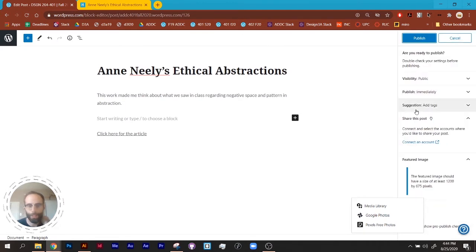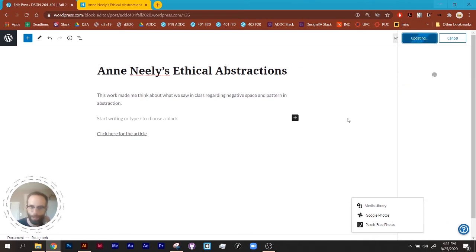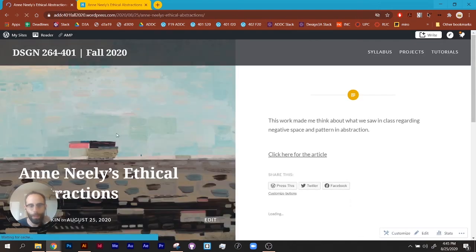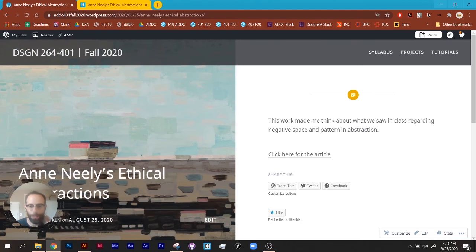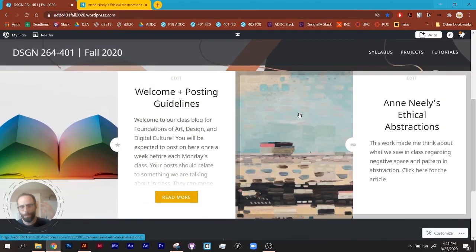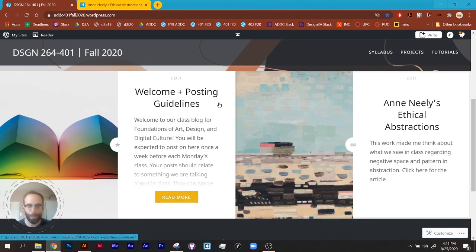So when I publish it, it's going to ask me twice, do I want to publish it? The answer is yes. I can view my post. It'll have that image right here next to it. And this will end up looking really nice and organized next to our space. And it gives someone who looks at your post and to think like, oh, I like that image. I'll click on it and read a little bit more. And these are the basics of how to upload and create a blog post on WordPress.